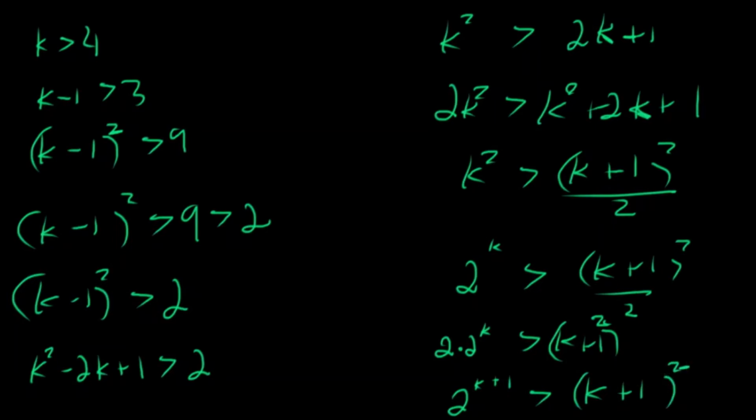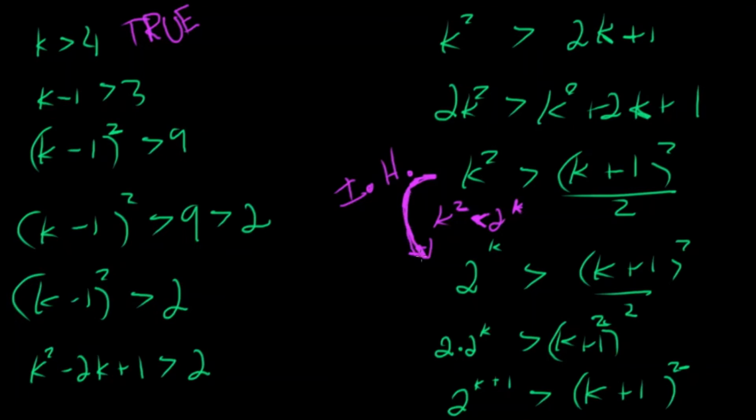The big move here was, where is it? Right here. We assumed that k squared is less than or equal to 2 to the k for some number larger than 5. We're using the inductive hypothesis right here. In every induction proof, you're going to use the inductive hypothesis at some point. We set ourselves up so that we can move from a true fact. Everything that follows is true. Then we use the inductive hypothesis, which isn't necessarily true, but we've assumed it to be true.